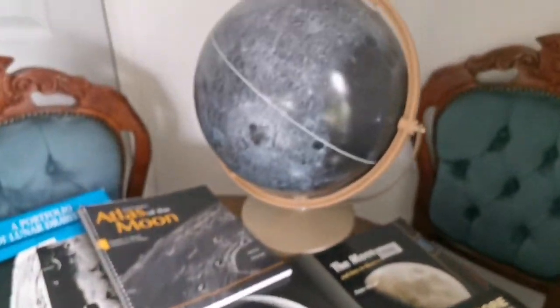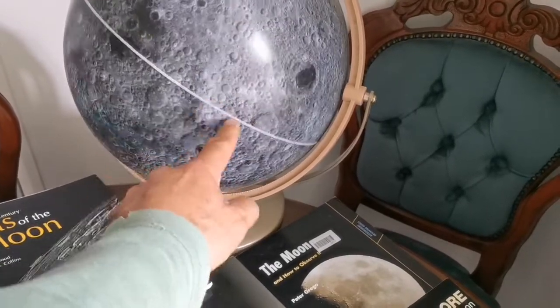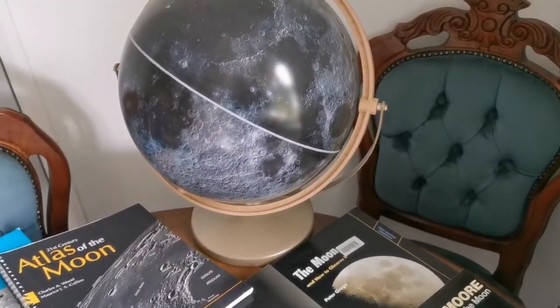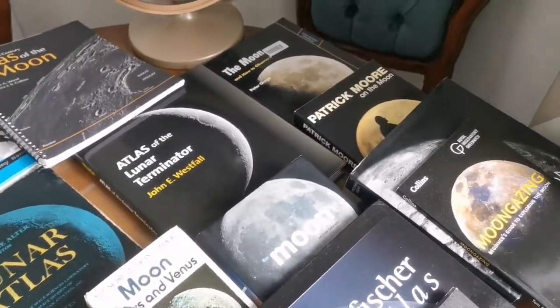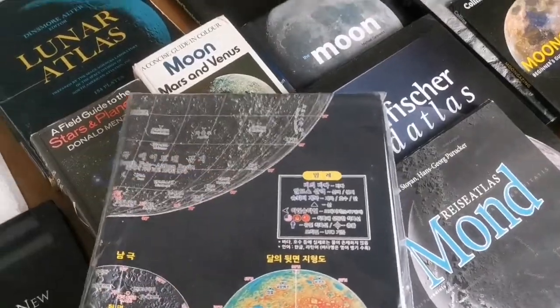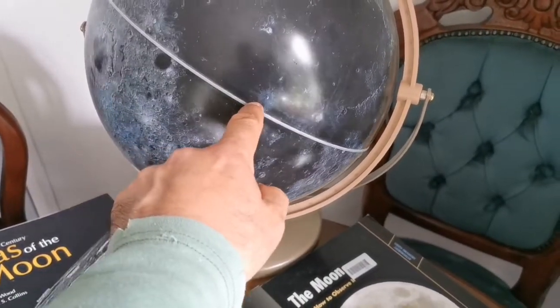The next best thing you can have is a lunar globe. If you can't find one, secondhand is all right, on YouTube or Facebook or anywhere that anybody's selling them. I bought this one from South Korea on eBay. And it comes with a beautiful large map, and this map also comes with a marker pen and a guide about how to use it. A marker pen, because you can actually mark on this. There are two versions of this, with the names in Korean and English. I wanted one without any writing, so I chose this one, which is really detailed.